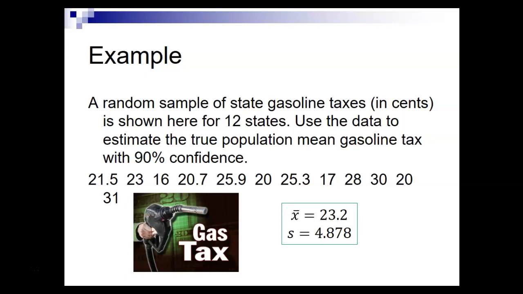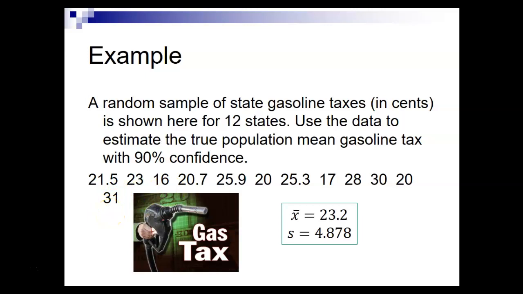So pretend that you want to know what's the average state gasoline tax for all the states, but you don't want to go through and track down every one of the states. So you just randomly select 12 of them and find out for those 12 states what they're charging for a gas tax. And that's what these 12 numbers here represent.